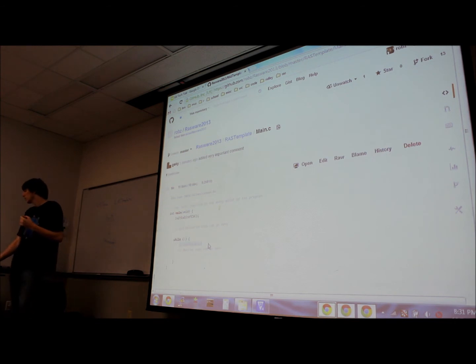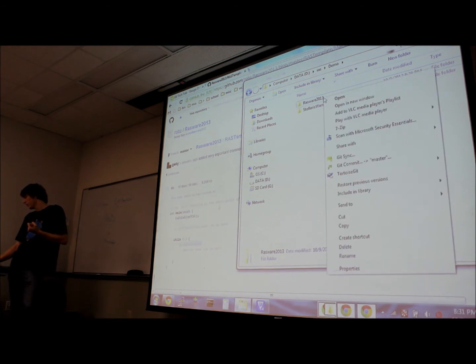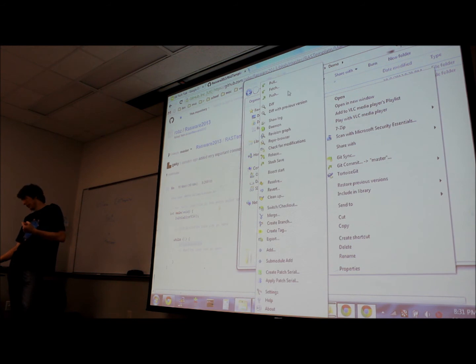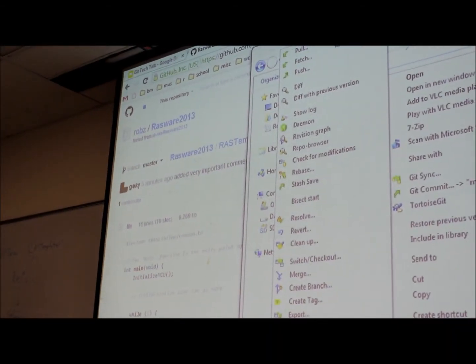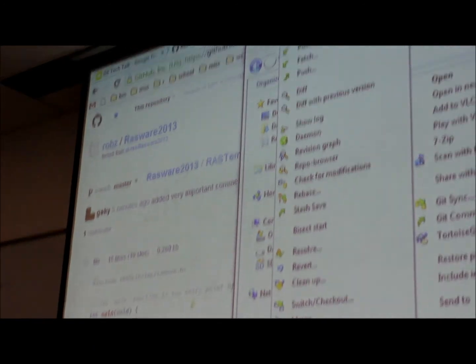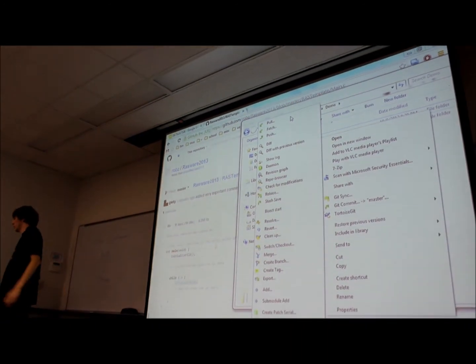The way I do that is the same way I do everything with Git. I right-click on the folder, I go to Tortoise Git, and instead of a push, I do a pull. I could do that right now, but it's not going to do anything because nobody's changed my work, and so it's not going to change anything in my project. But if somebody else were to change something, then in order for me to see those changes, I would do a git pull.